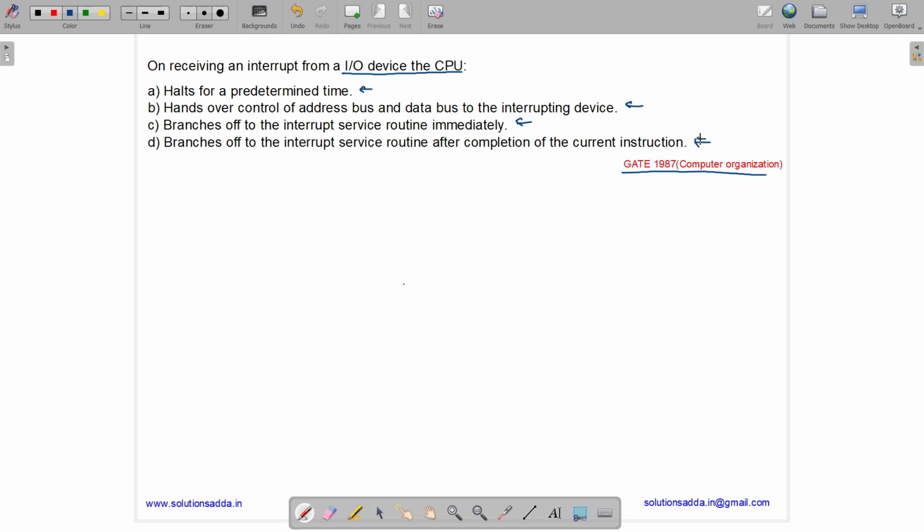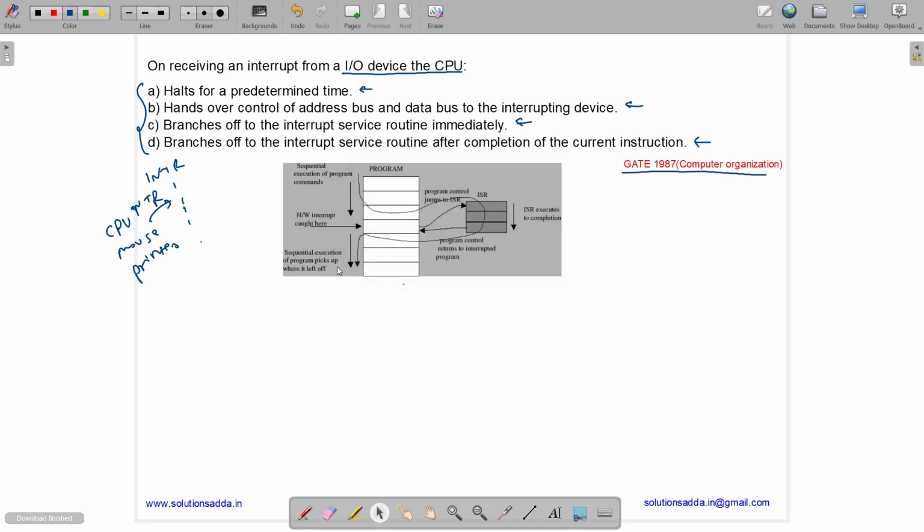So what an interrupt is: the CPU has an instruction that is being executed. Now an IO device, which can be a keyboard, or a mouse, or a printer or anything, wants to do some task or wants to get some service, then it will send an interrupt signal to the CPU, and the CPU will then do the necessary action based on this interrupt signal. So it's asking what happens when an interrupt signal comes. It's predefined what happens when an interrupt comes. Let me tell you all these things.